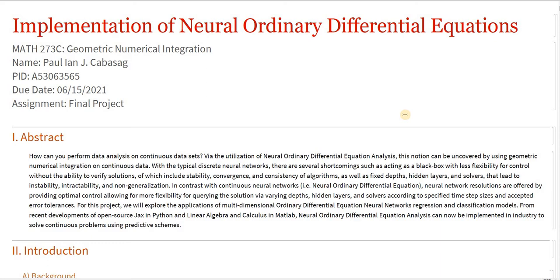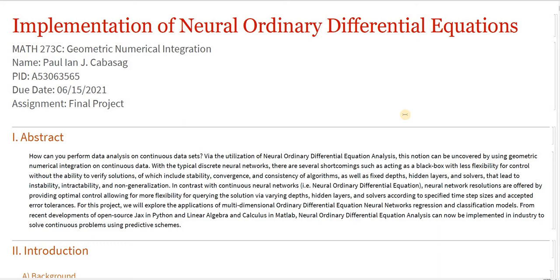And from my experience, they're quite less flexible in terms of control, without the ability of verifying the solutions a priori. What I mean by that is that it doesn't allow you to query stability, convergence, and consistency of algorithms. And oftentimes, you just apply them with a fixed step, an amount of hidden layers, and solvers that are not interchangeable with other ways of doing it.